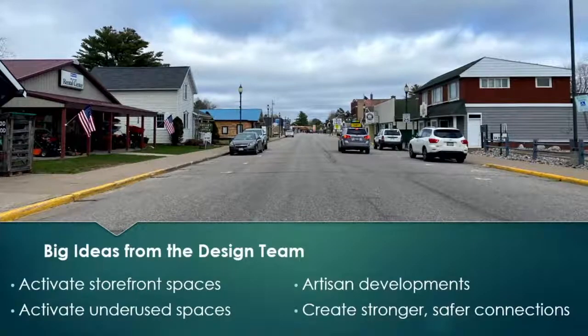So the four big ideas from the design team that they gave back to us, you can see this is our current downtown versus the vintage picture from earlier. The big ideas that they gave us to help our front yard, downtown is our front yard: activate storefront spaces, activate underused spaces, have artisan developments. As we stand here in the Center for the Arts, we are a community that has artists, so make that more known, develop that within our community, and create stronger, safer connections.